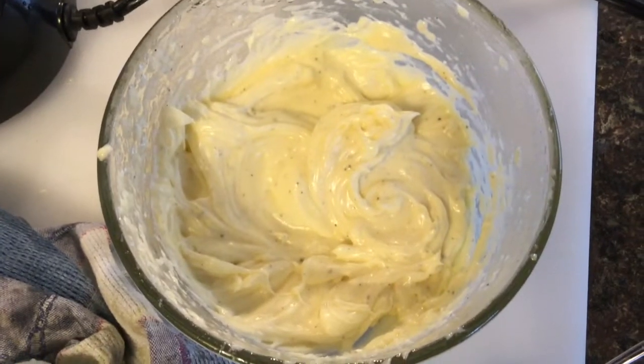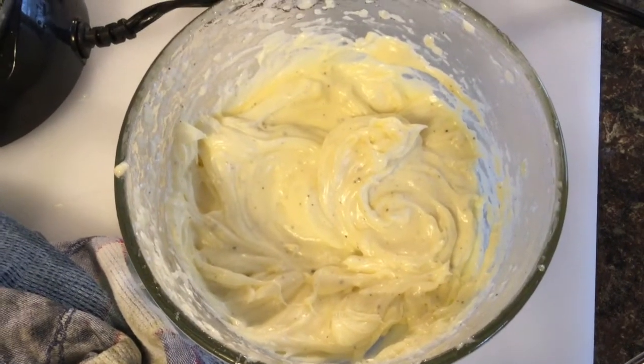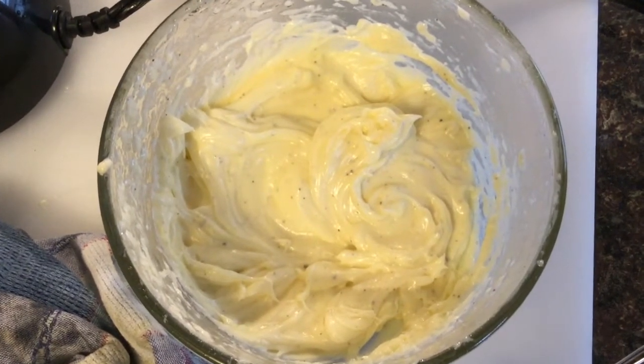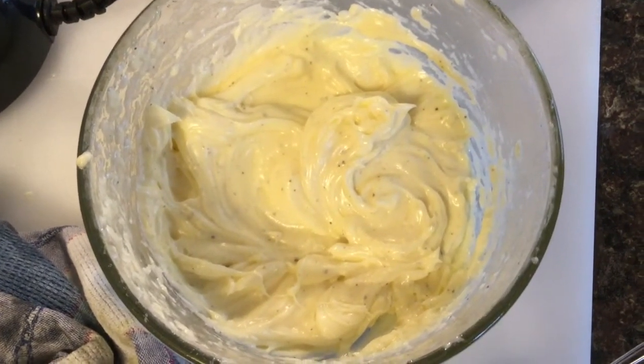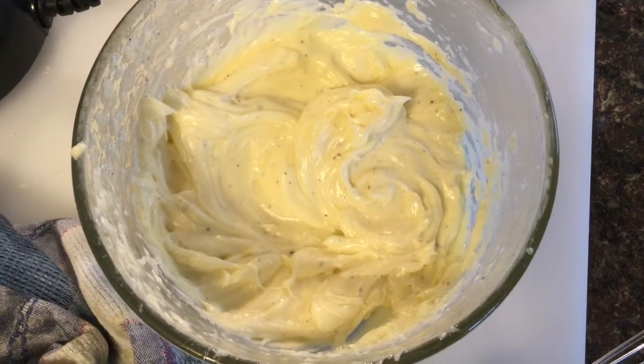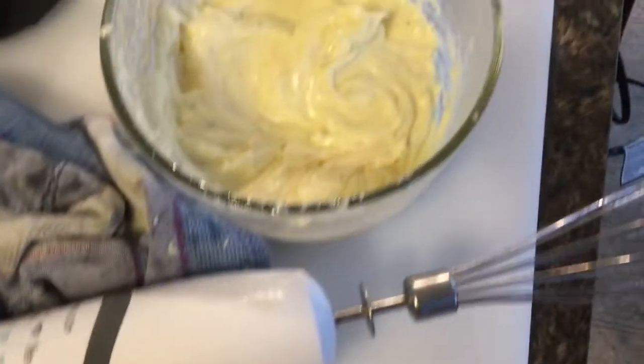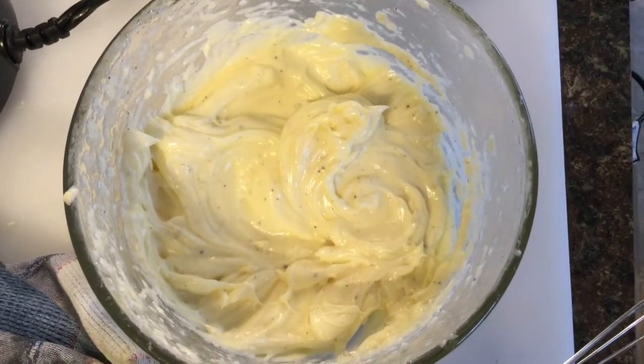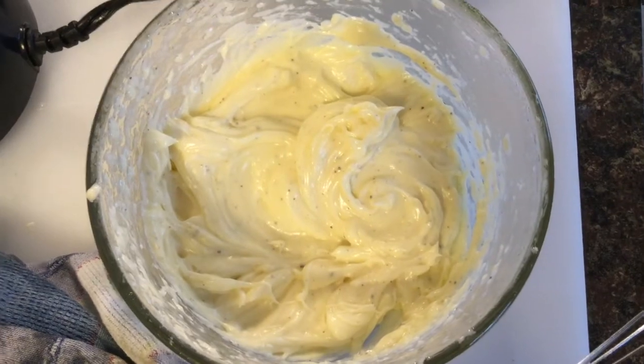Okay, so since my first trial of the regular recipe of mayonnaise was separating a little, I decided to start again. So you can see this worked out much better. I did end up finishing it with a motorized whisk, so you can see here it's got a cord there, rather than doing it in the food processor. So my guess is that allows a little bit more air to get in there.